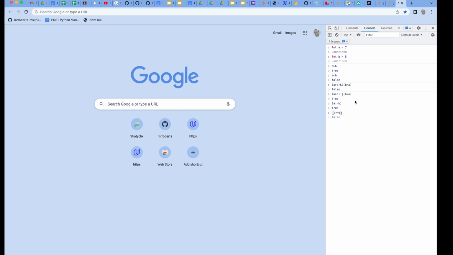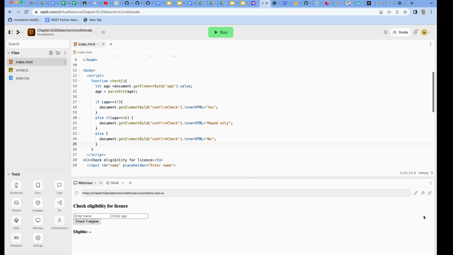So how does that work in a JavaScript program itself? If we jump back to Replit, what we're going to do is create a check here in our driving license test to see if somebody already has their provisional license. If they choose yes for their provisional, then we're going to let them through. The first thing we're going to do is create a question to ask them: do they have a provisional license, yes or no?